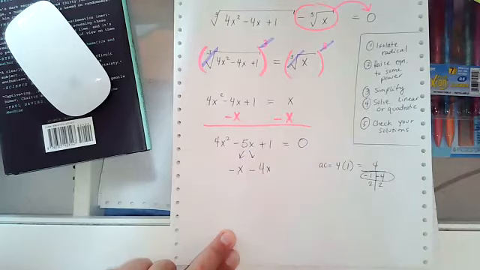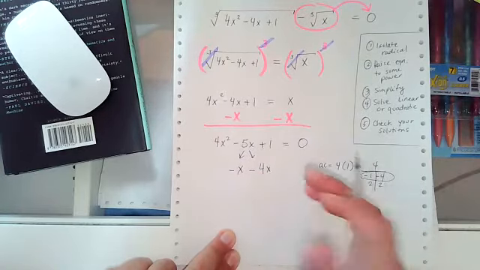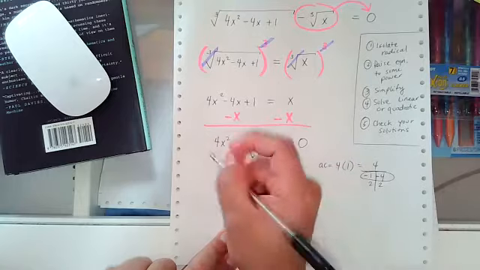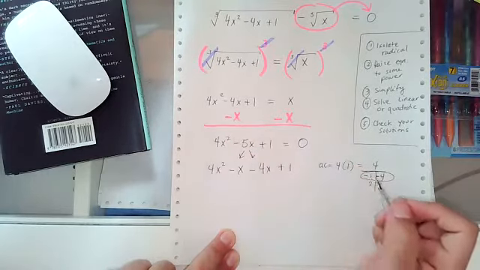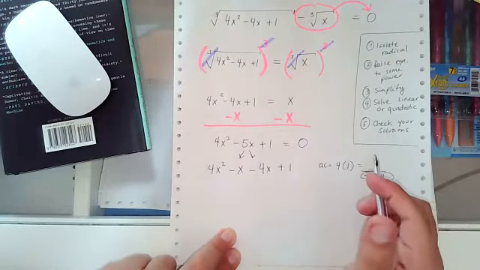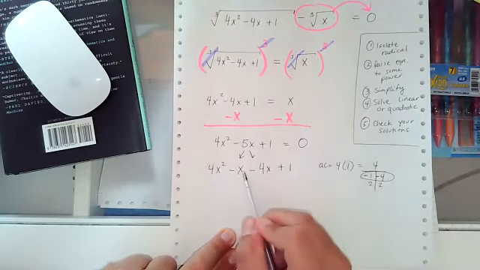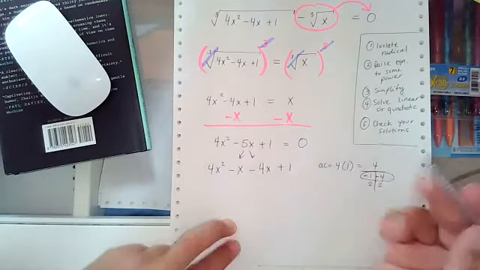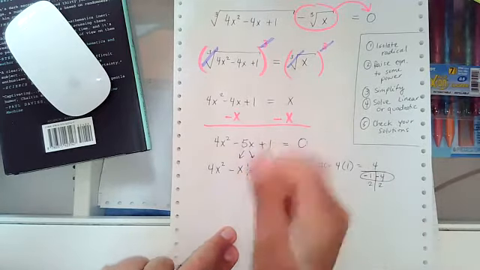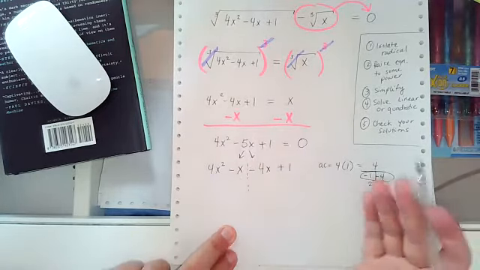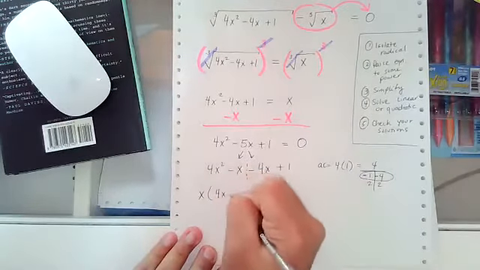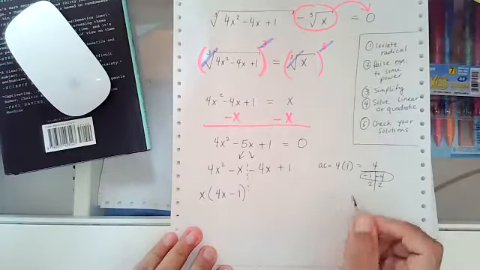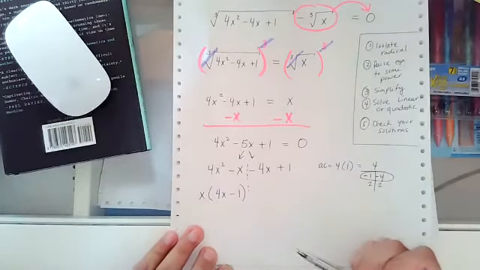If you put them in a different order, it should not change your final result when you factor. So I'm just going to bring these down. And some of you might have put the 4x first. That's fine. We'll get the same thing. These two have an x in common, so I'll factor out an x, leaving me with 4x minus 1. These two don't seem to have anything in common.